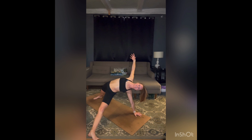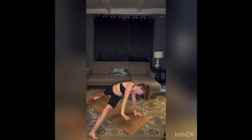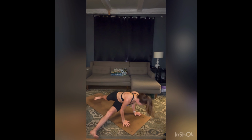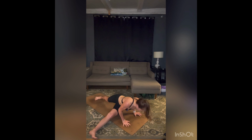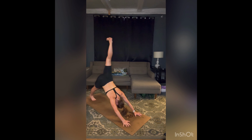Right arm reaches to the sky, hips press, heart opens, take a full breath in. Exhale, right hand to the floor, keep these fallen triangle legs. Gaze forward. We're going to take that push-up, elbows bend back. Push right back up. Inhale, three-legged dog. Left leg lifts up and back.